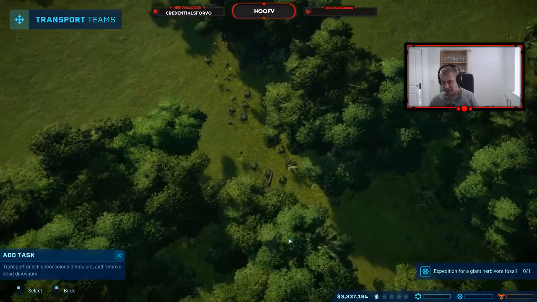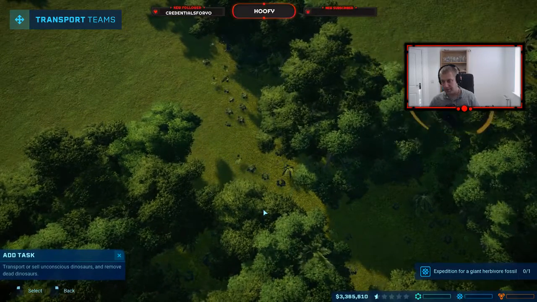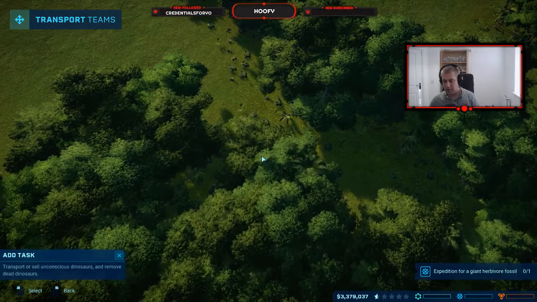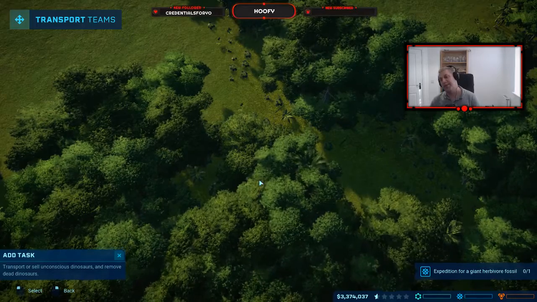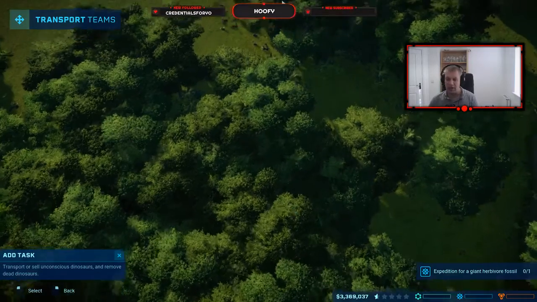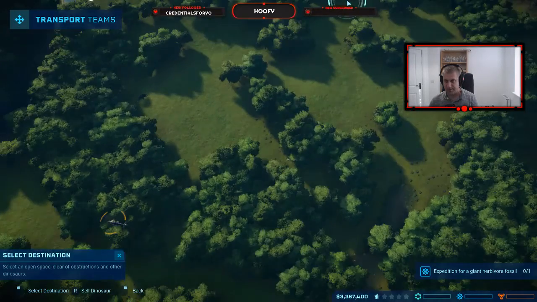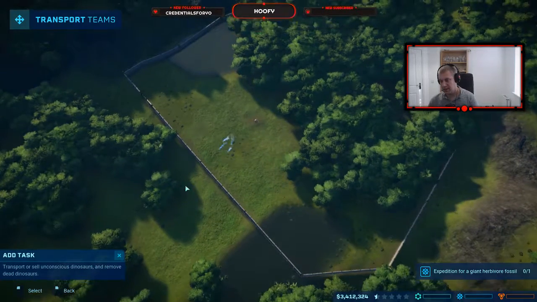Have you got him yet? Not yet. I mean, they're dinosaurs. They're not exactly small. Even I could hit them. Thank you. Heading to pick up the asset. Try this again.